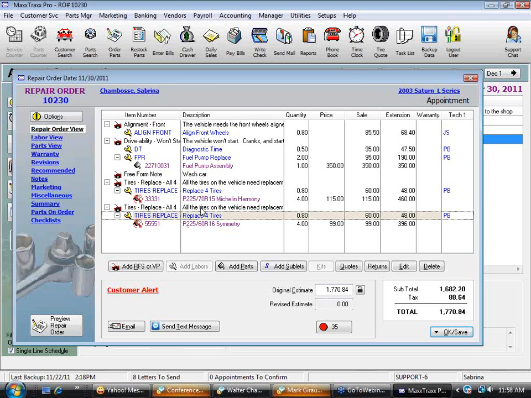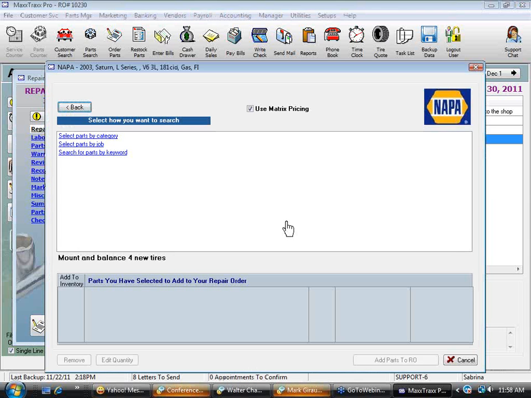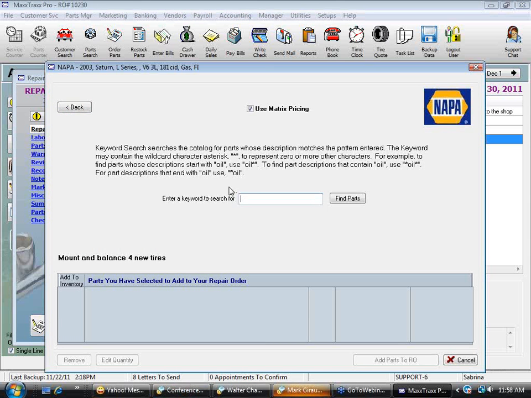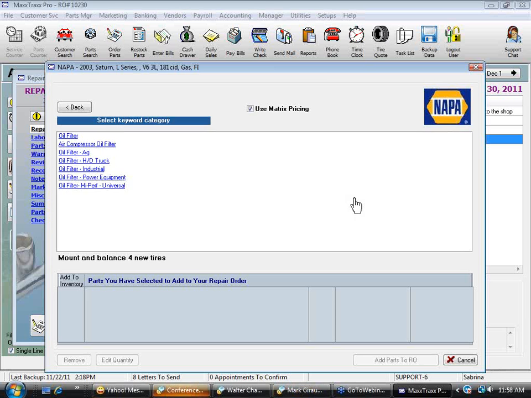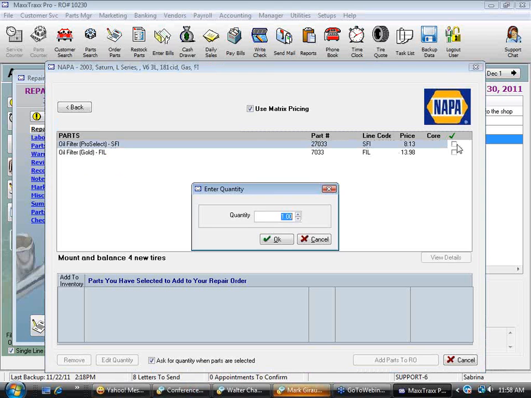Besides finding parts on online lookup, can you also look at your in-store inventory? Well, yeah, I guess you can. Okay, let's try that, actually, just for fun. Add parts. Let's go out to Napa, for example. Let's see if I got Napa. I'm just going to put oil filter. Every online parts ordering interface is going to be a little bit different, just so you guys know. So if I click on oil filter, once you look up the actual part, let's check it out.